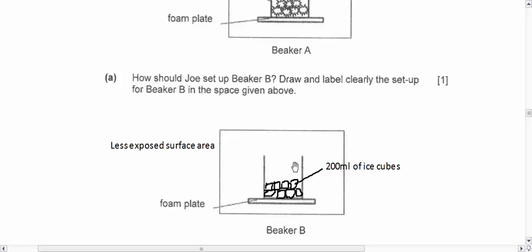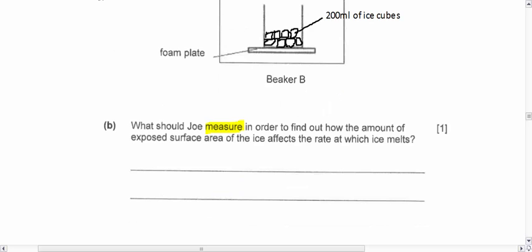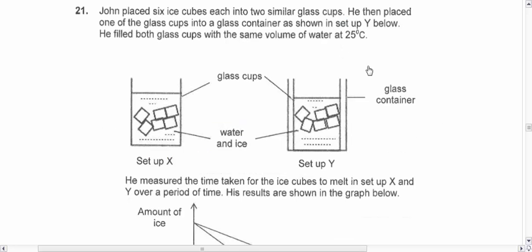Or after a set time, let's say 3 minutes or 5 minutes, you measure the amount of ice left. Okay, so how you measure the amount of ice left is you measure the water that's melted. Basically, you drain out the water and then you measure how much water is left. Okay, so you can either measure the amount of water or the amount of ice left. All right. So your answer can look something like this. The time taken for ice to melt completely. Now this is key. Completely. This word is key because, like I said, both are melting, but which is the one that melts completely. Alright, so that will determine which is the one that melts faster. Right, let's look at question 21.